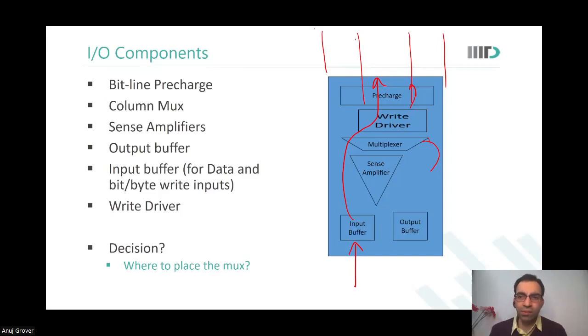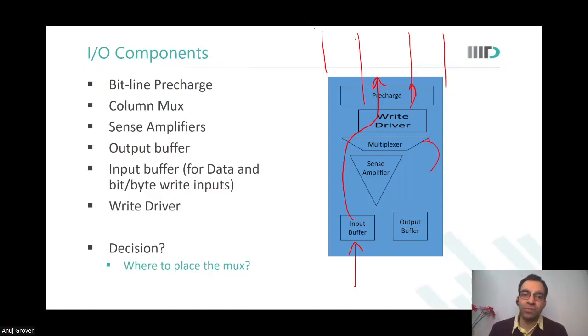So additional RC delays will come into picture. Bit line is a small swing signal. So the multiplexer that you will need to make cannot be a digital multiplexer per se. Because it's a non-digital multiplexer, and when you place the sense amplifier or write driver below the multiplexer, resistance comes into picture, and that is what we're talking about.